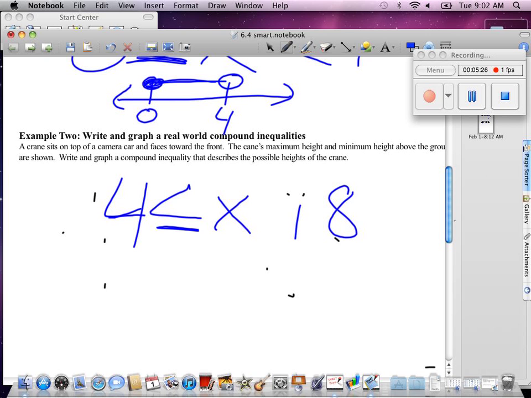So which way is the alligator eating, the x or the 18? The 18. That is not the question, Justin. I did not ask left or right. I asked which way.